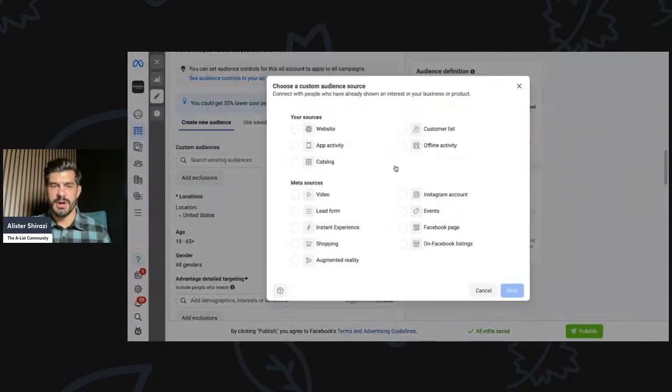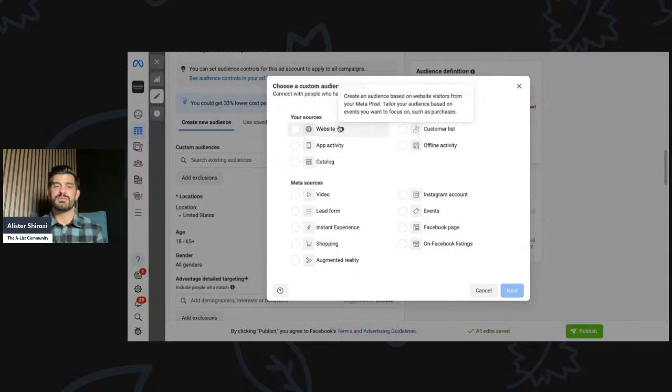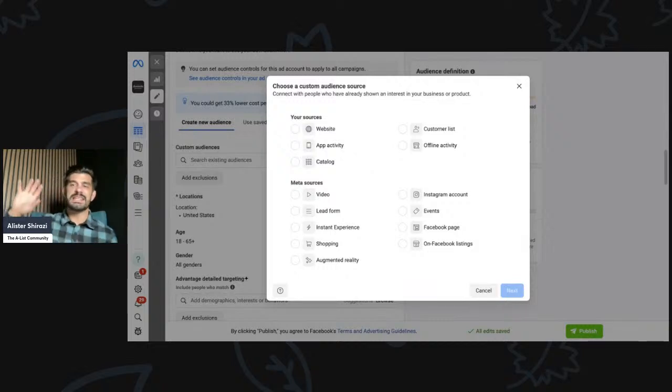The other one is custom audience, and that's what we're going to dive in today. So when people say retargeting, this is basically what they're talking about, this area right here. If somebody takes an action on your website, or on your Instagram or Facebook post, or somebody interacted with your business pretty much in any measurable way through the internet, Facebook, whatever it is, then you can actually find those people and follow them around Facebook, and show them specific types of ads.